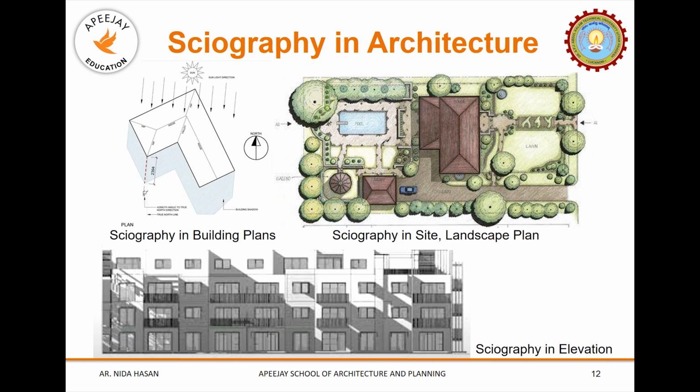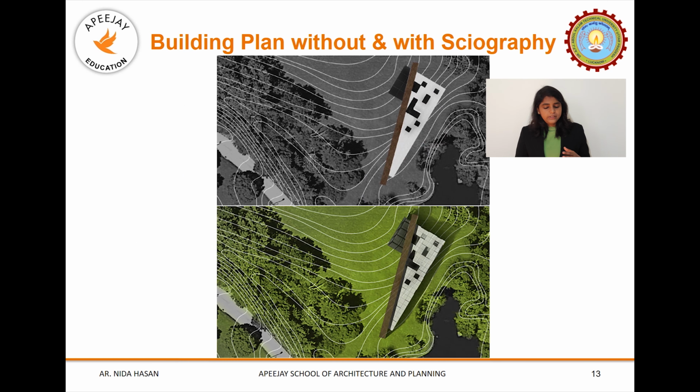So let us see. Here in both the images, the site is the same, that has trees with the sciography. The only difference between them is that the top image does not have sciography of the building, due to which we perceive the building as a shape on the contour side. But after adding the shadow of the building in the bottom image, we came to know that the building has open to sky courtyards. Also there are variations of heights in the building elements.